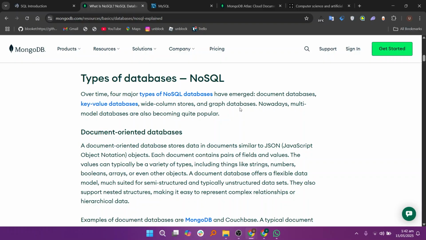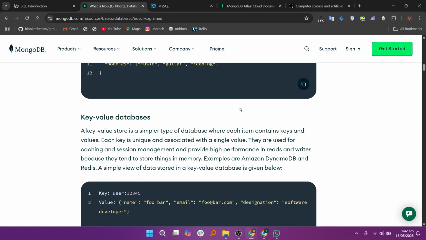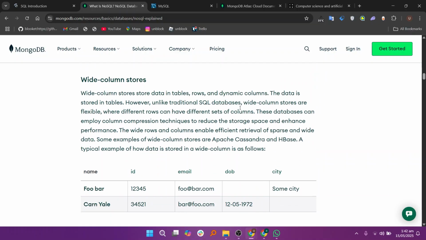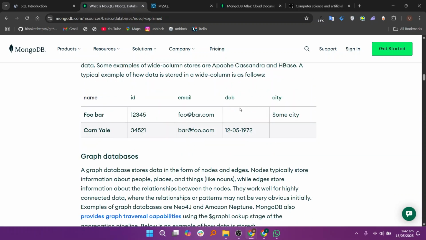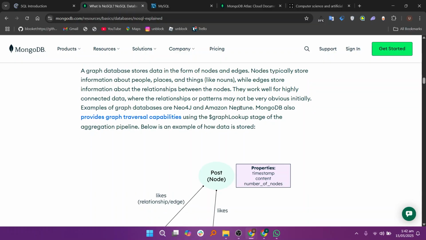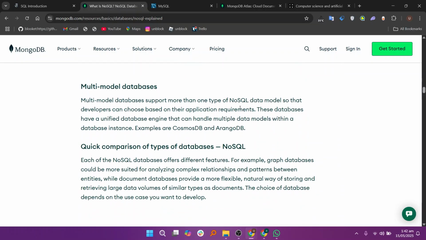Unlike traditional relational databases, NoSQL databases do not rely on fixed schemas or tables with rows and columns. NoSQL excels at handling large volumes of unstructured or semi-structured data with high performance and scalability. Yet it may sacrifice consistency and relational integrity, which can complicate data reliability. Instead, they use flexible data models such as key value pairs, document stores, wide column stores, and graph databases.